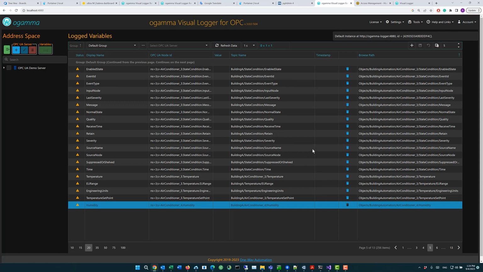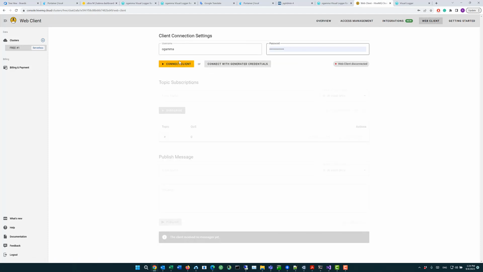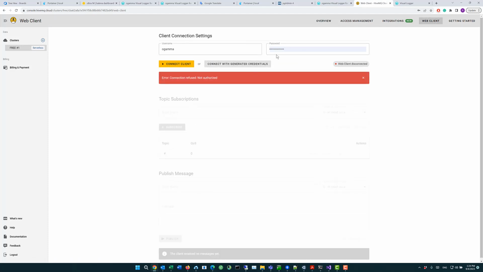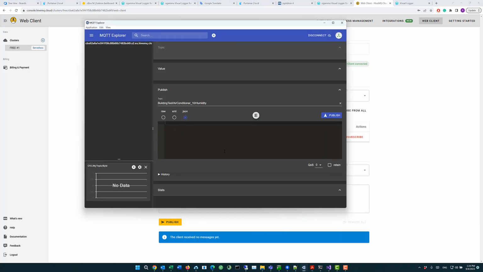So now it's ready to start pushing data, and we can go to the HiveMQ web client and see that there are no messages yet. Okay, it's ready, and I have also MQTT Explorer configured to connect to the same HiveMQ.